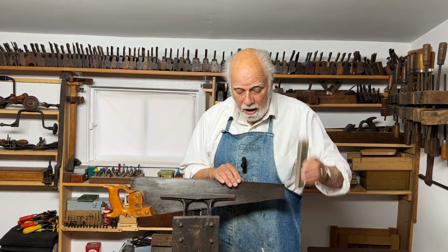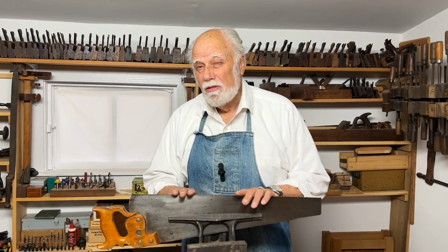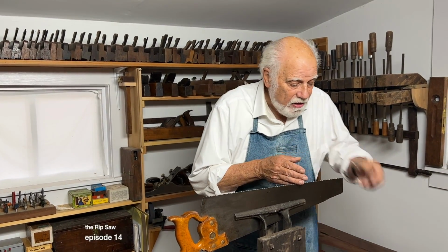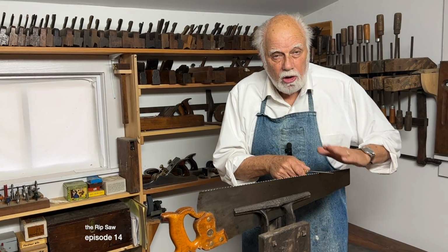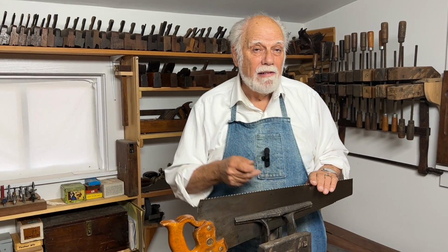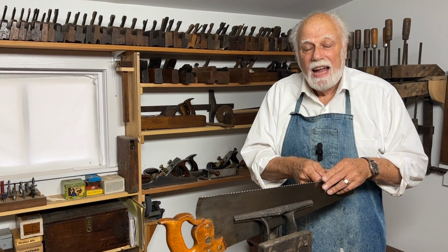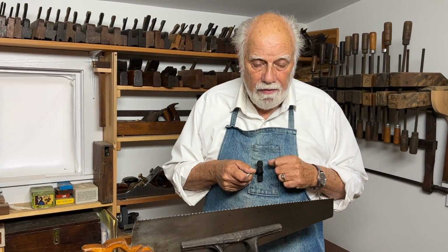Having jointed the saw in order to make sure that the teeth are all the same size, operation number 2 is simply to file the teeth so that they're sharp. On the rip saw, as we saw in the previous episode, we file the teeth perfectly perpendicular to the blade so that they represent a lot of little chisels. But with a crosscut saw that's designed primarily for cutting across the grain, we want to file the teeth at an angle so that each tooth represents a little knife.